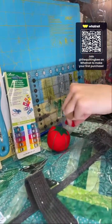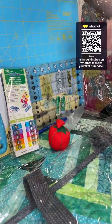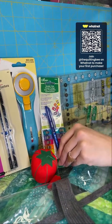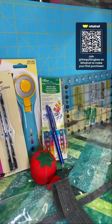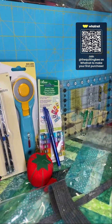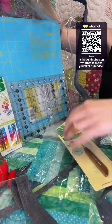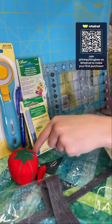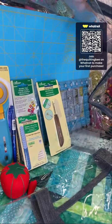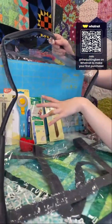Got a cute little pin cushion. Everyone needs a little tomato pin cushion. I feel like if you're into sewing, you at some point in your life have to have one of these little guys. We've got a friction pen, which is a must-have for us. It's a heat erasable pen, so you can mark on whatever you're working on and use your iron to just go right over it, and it'll erase when you apply heat. We've got a couple other things. So we've got some little flower pins that you're going to need if you're piecing anything. And while most people don't want one, we all need one, a seam ripper.